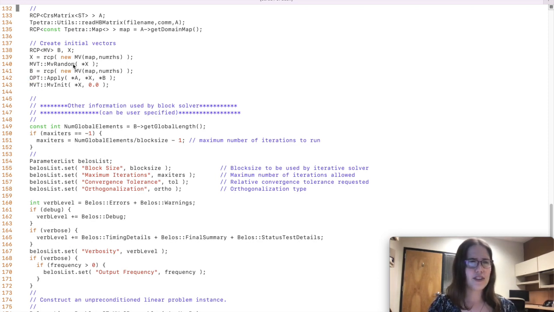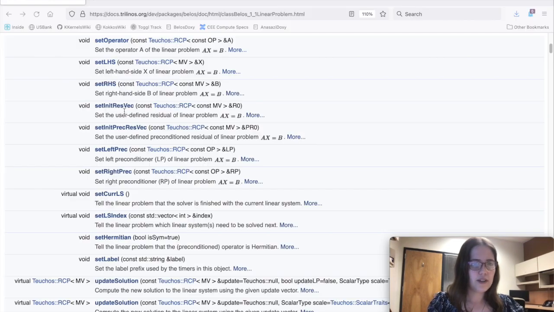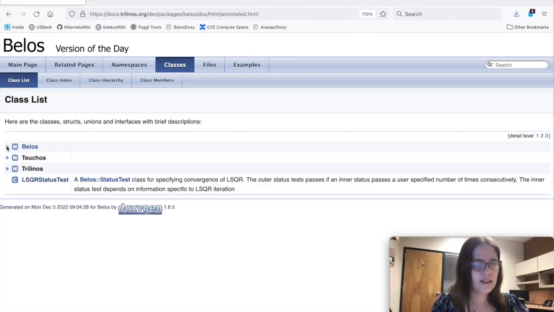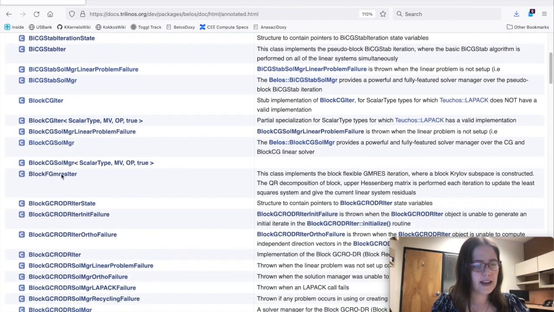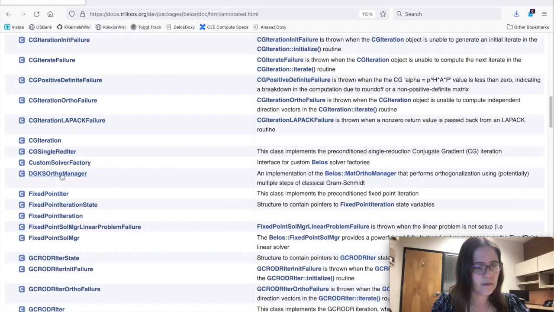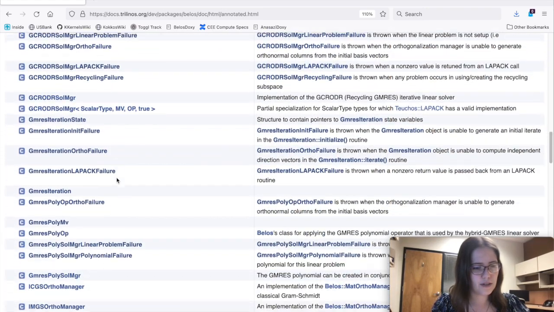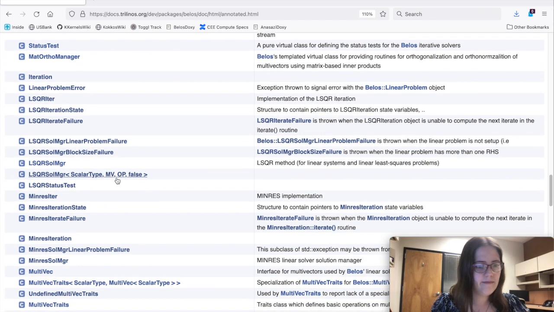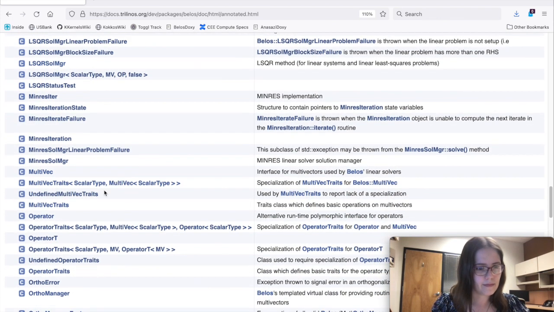Where did these functions come from? MvRandom, MvInit, and the apply. Let me go ahead and show you that in the documentation. So if we go back to our Belos Doxygen, click on the list of classes again, look through the Belos block, and we're looking for MultiVecTraits first.